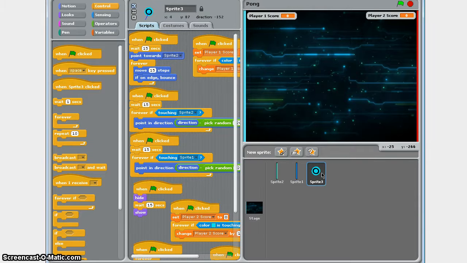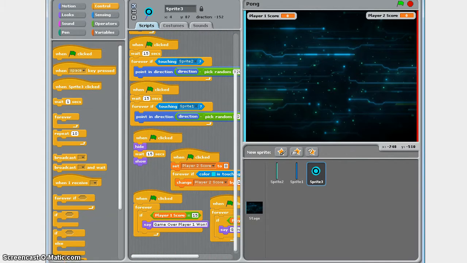So this is our entire ball script and everything. At the beginning, once all these things are clicked, the ball points in some random direction and bounces and moves at a certain number of steps. These are our loops and branch statements combined with our variables.